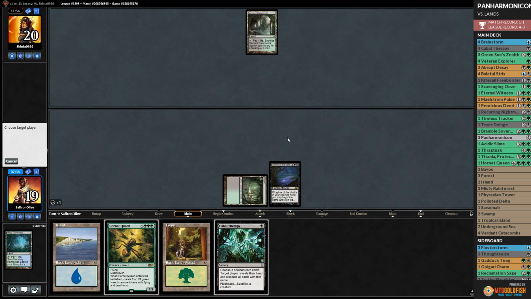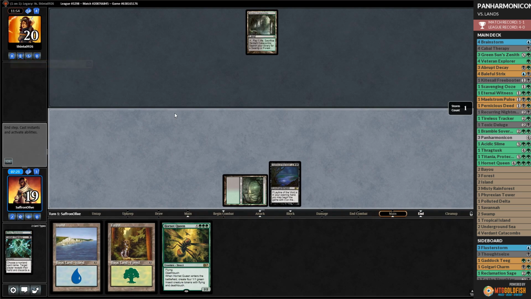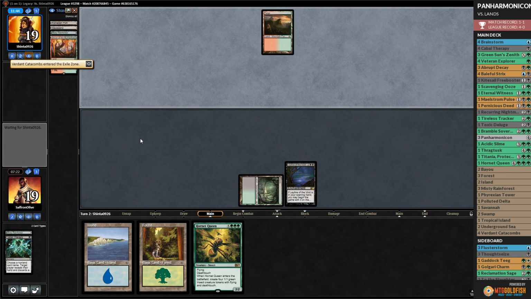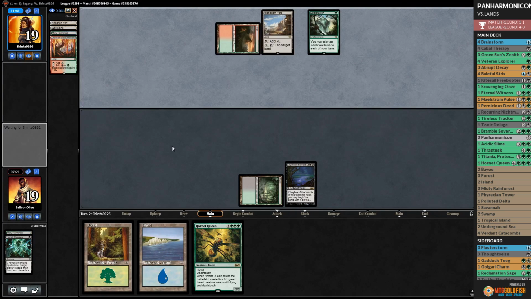Bayou. Cabal Therapy on Chrome Mox... on Cursed Grip. Got him. Oh my god, we got him. They get to Wasteland us, but we got rid of the Grip. All right, well, come on. Oh, man. Opponent's got no action in hand. Cracks the fetch. We really need to draw Exploration. All right, we really need to draw a Veteran Explorer.